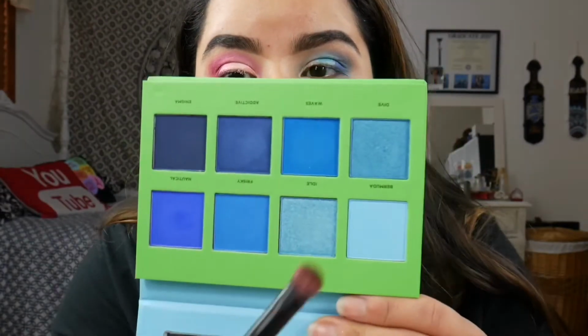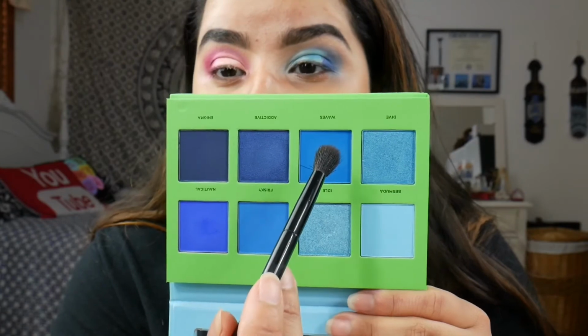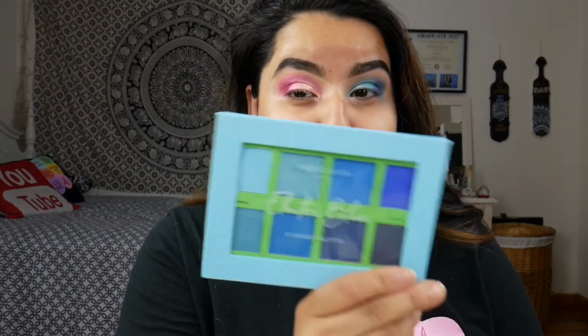And then for the inner half, I'm gonna go into Idol. And then I'm going to blend out between the shimmer and the matte with the shade Waves. All right, so I think the blue and the pink both go in my yes pile. And out of the 3 that I said yes to, I think that the electric blue palette definitely took the cake on this one. It blended out the best, it has the best mattes, it has the best shimmers. So I definitely put this as my #1 palette.